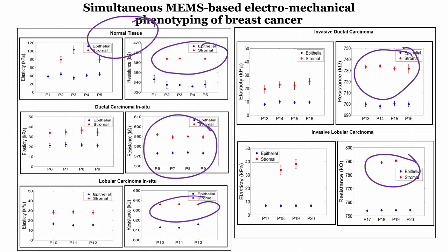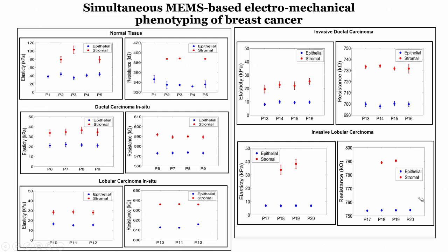Right, but if you talk about elasticity, then from normal to cancerous region, you can see that the elasticity value goes down. You can see here the elasticity for the normal tissue is around 80 kilopascal to about 110 kilopascal, whereas DCIS is about 35 kilopascal to 40 kilopascal. In case of LCIS it is about 30 kilopascal, IDC is about 30 kilopascal, and ILC is about 35 kilopascal.